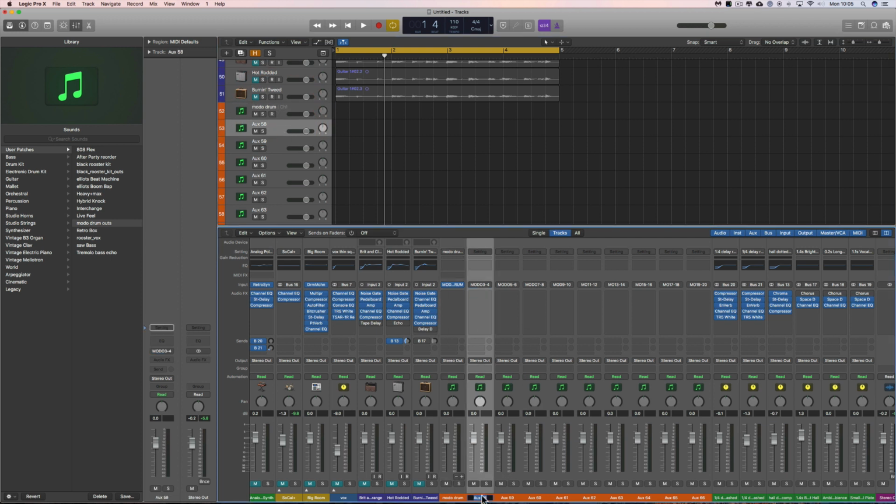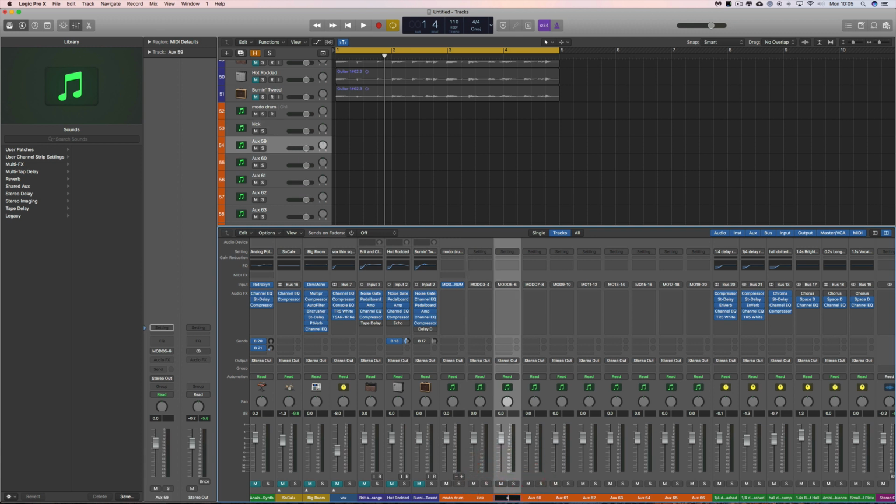We're going to title these. So that's the kick. That's a snare. I'm titling them here in the mixer, but I could title them here. You know, this is the channel, that's its track, so if I title them here it's the same. This is my hats. This is Tom 1. This is Tom 2.